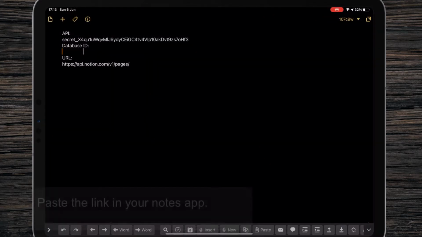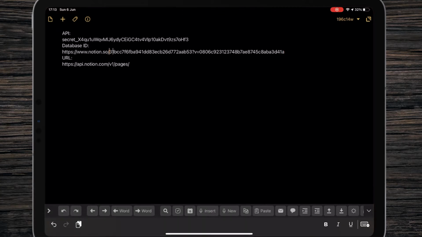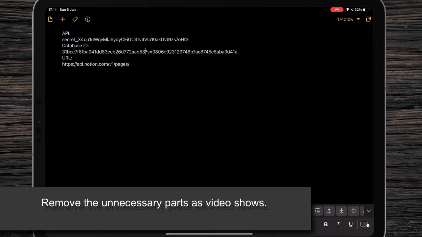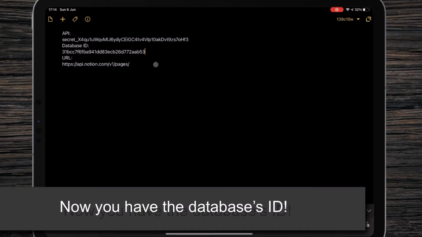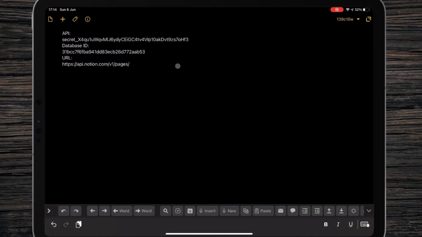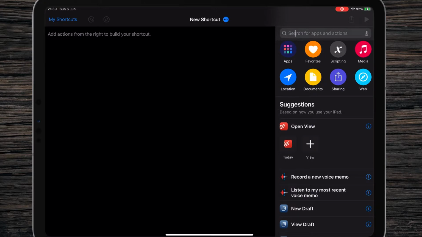If you haven't, just go to your notes app and erase the parts as I show in the video: before the slash, including the slash, and after the question mark, including the question mark and equal sign. And here we have the database ID, which will be used in our shortcut, and the URL, which I'll leave in the description down below.